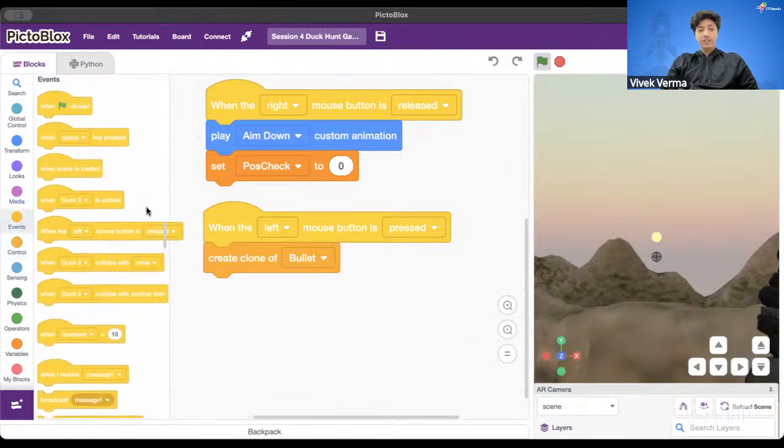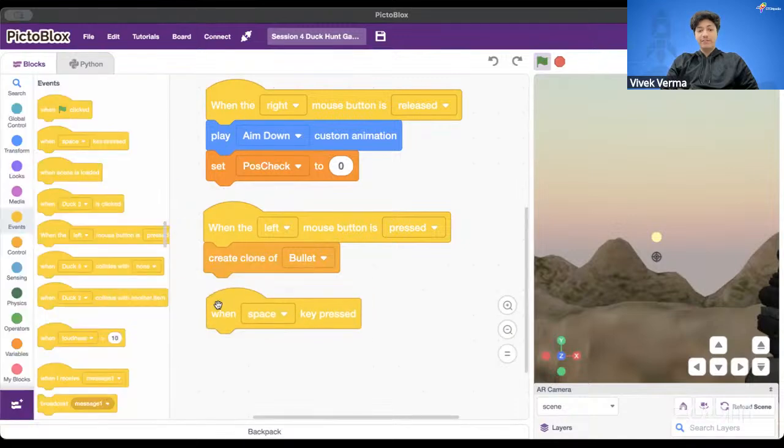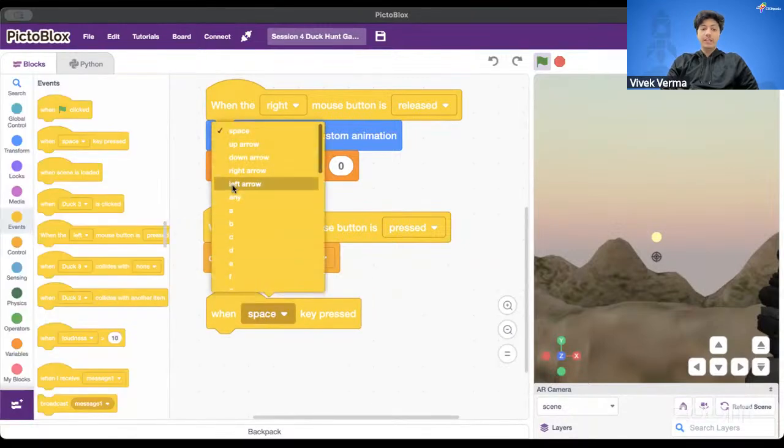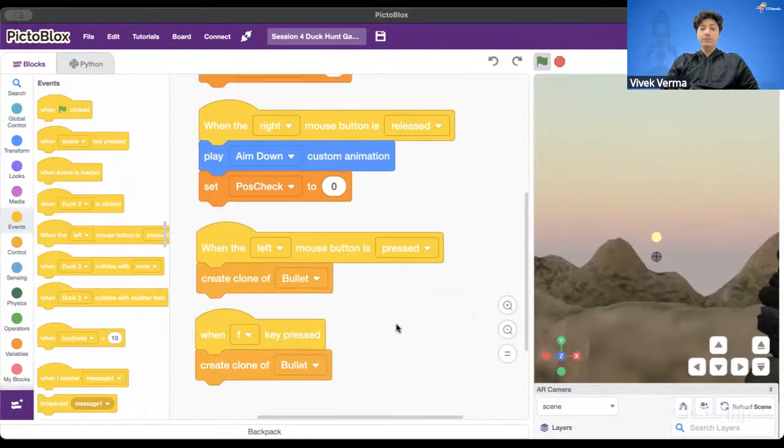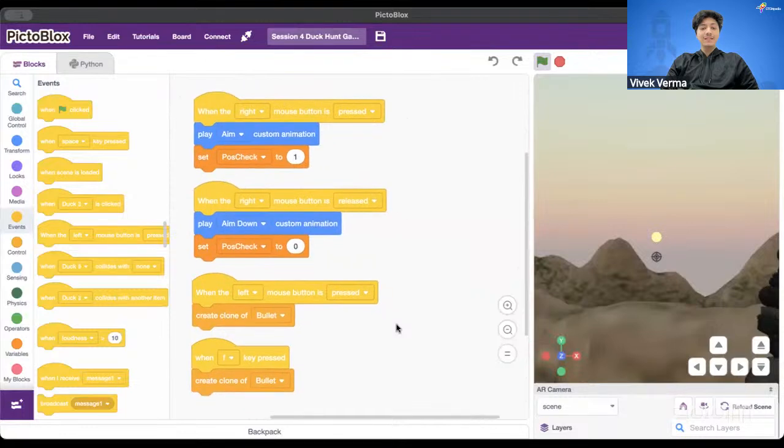If not that, then I want to press F. Or you can choose any other key, or spacebar as well. So it's up to you. When I press F, again, I want to create a clone of the bullet sprite. Simple as that. By this, my animation setup is all done.